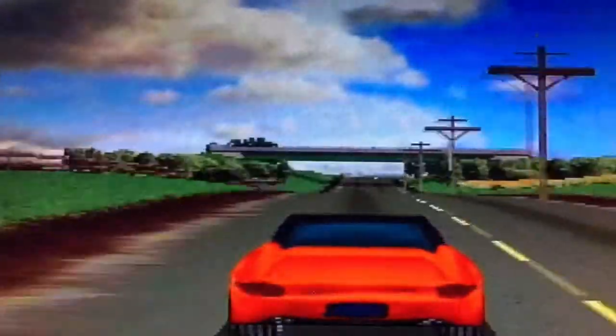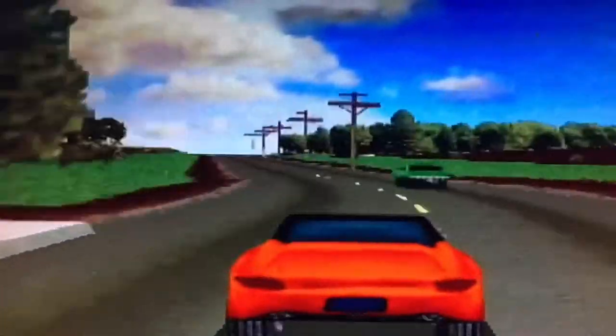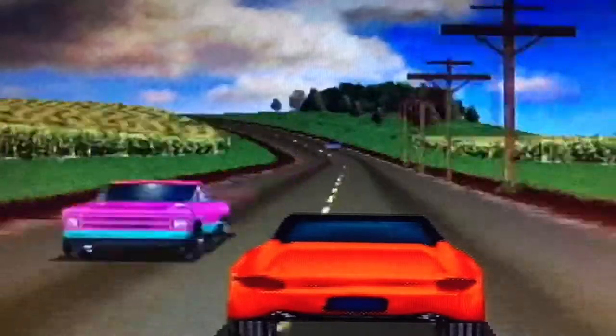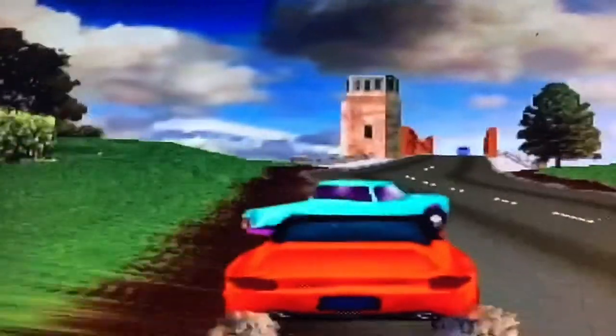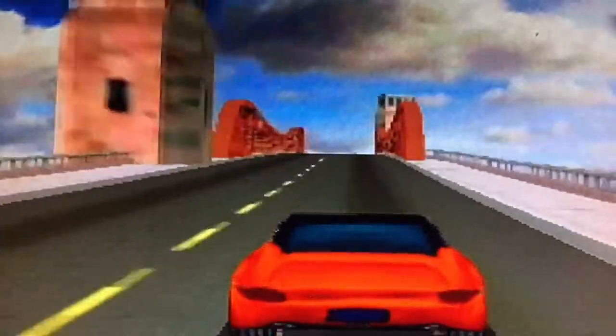This takes me actually to the first issue of the game. It's the main four cars that you start with. They all play a bit similar to each other, and there doesn't really feel like there's much variety. However, later on in the game, you do get to unlock a Jeep, school bus, and even a police car. So that's kind of a nice touch.